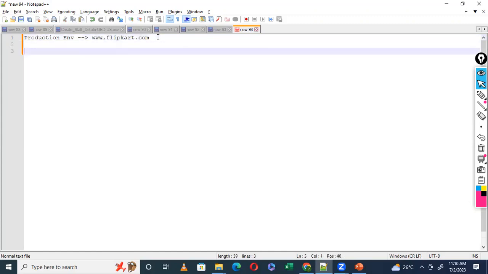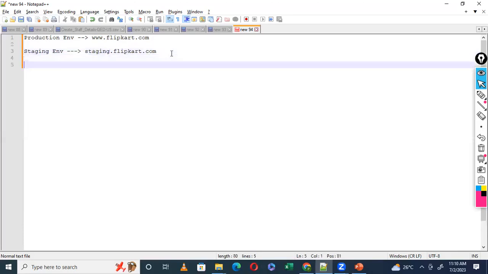Whereas if it is a staging environment, then the URL is going to look like this. Instead of www, staging.flipkart.com.